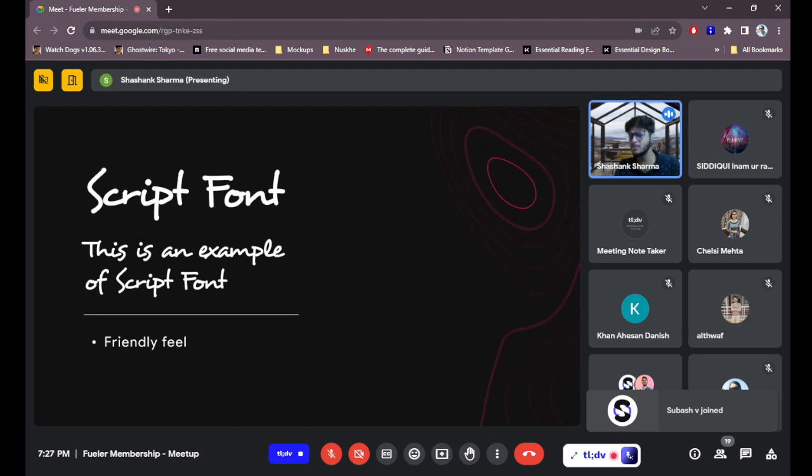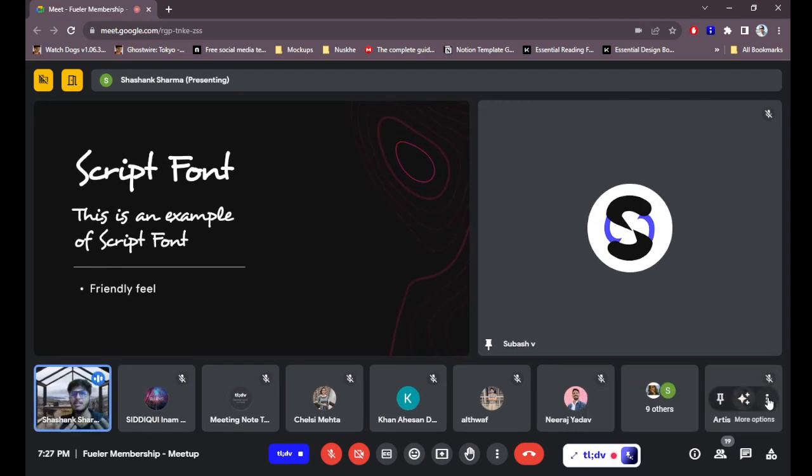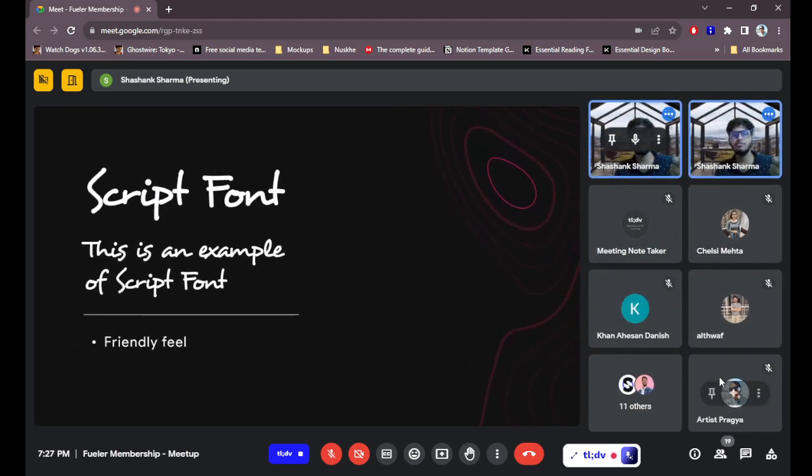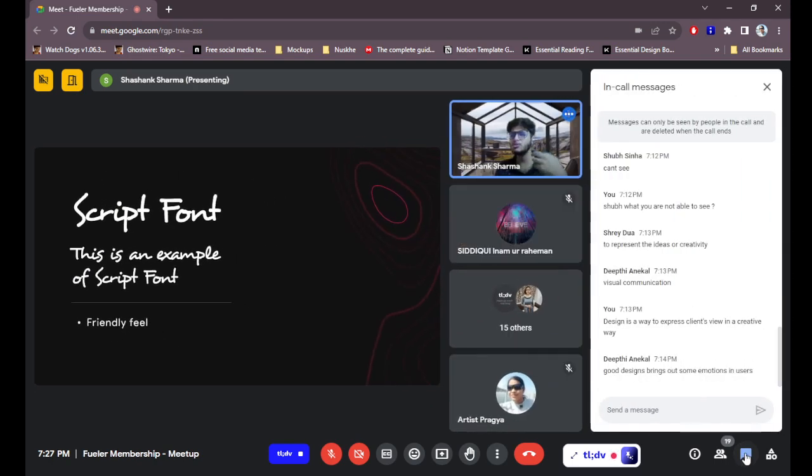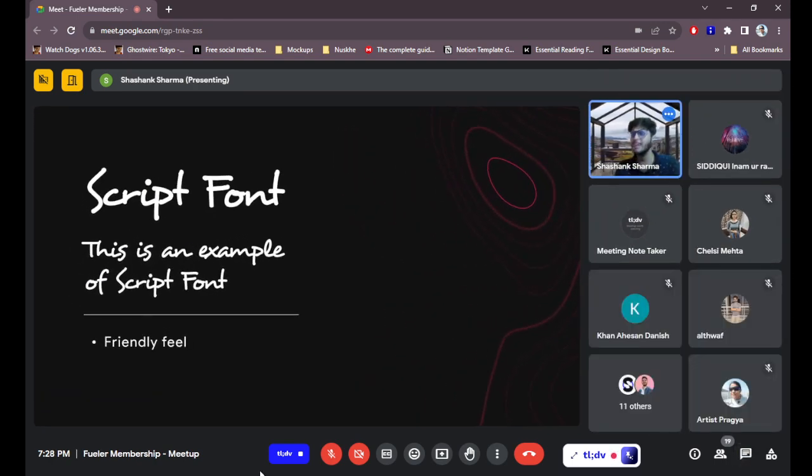Then we have script fonts. Script is basically writing, the handwriting type होती है ना. So those kind of fonts are usually script. And whenever such fonts are used, it actually gives a very friendly feeling, right? Informal feeling. Whenever you're writing with a pen or pencil, right? It's usually for your friends, your family. So they give that very cozy kind of feeling. So कभी वैसी kind of feeling देनी हो, you should go with the script fonts. Cool.